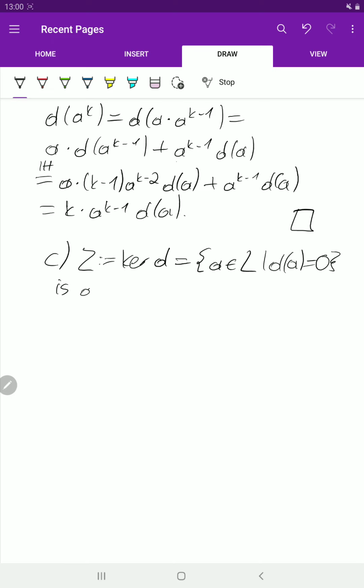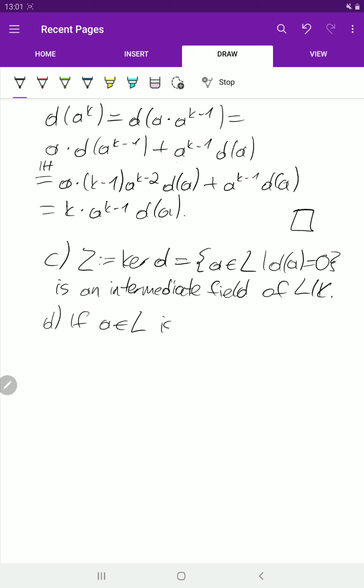And the claim is that this is an intermediate field of the field extension. And now what are the other claims? So let's take an element in L, and if this element is algebraic and separable over K, then the derivation is 0.